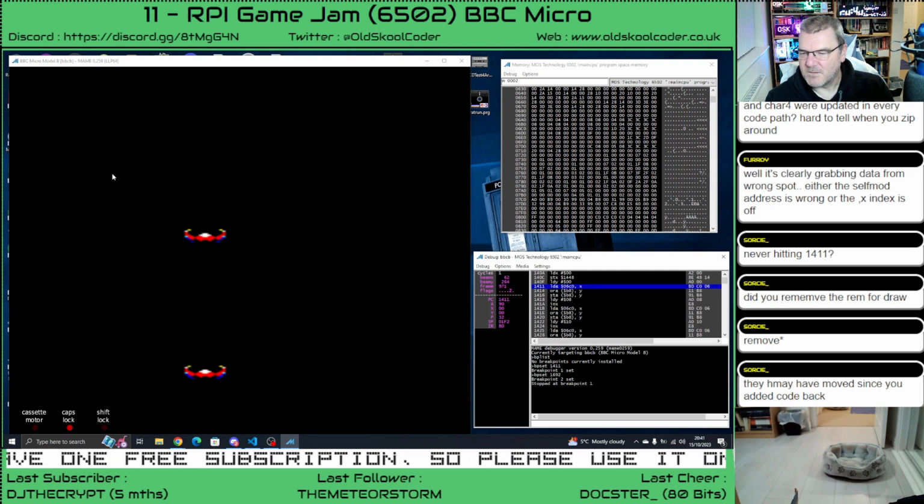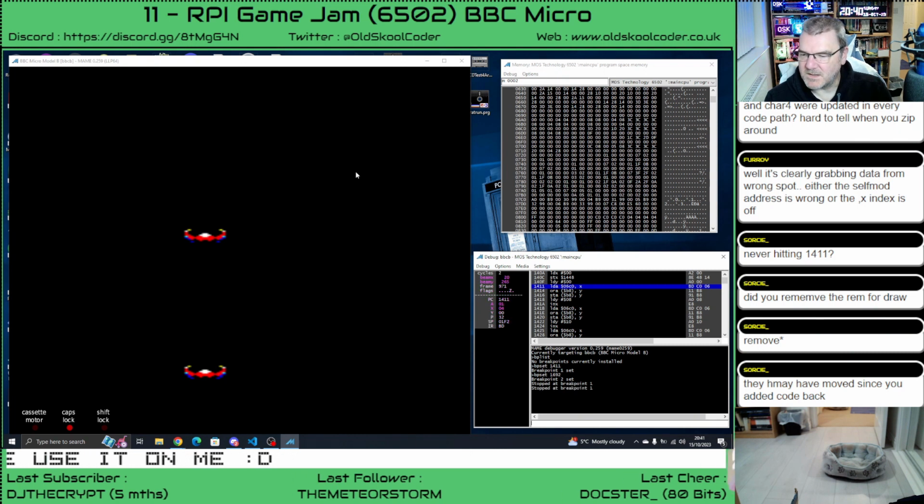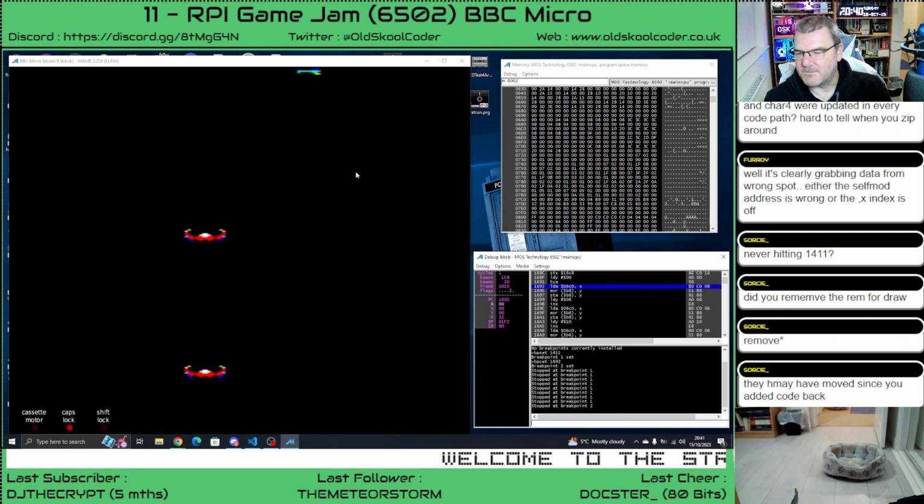There we go. Right, so this is the draw. So remember 16C0. That is the first sprite. So let's do it. So then there it is. So it's plotting it on the screen. Look. So that's done the first one. Then it should now run round and then do the clear. Right. So there's the clear.